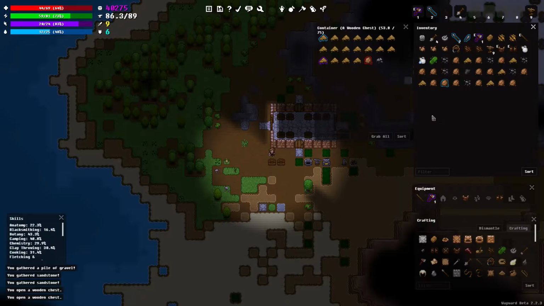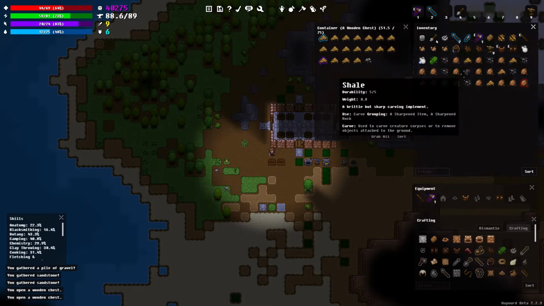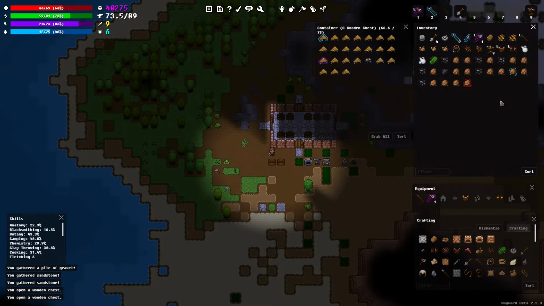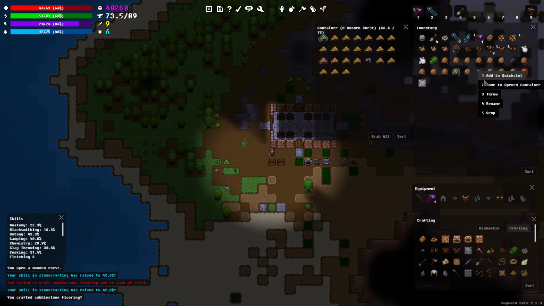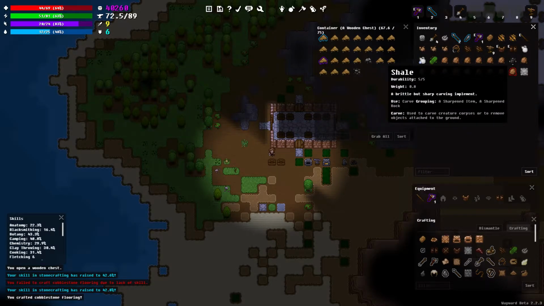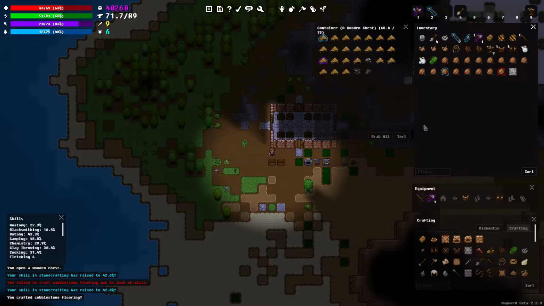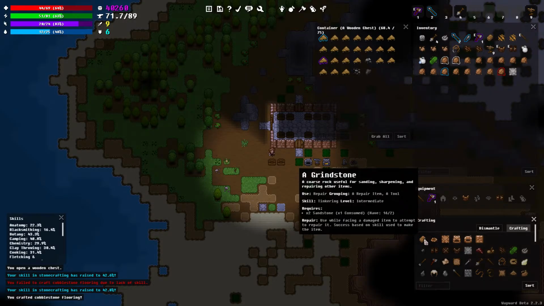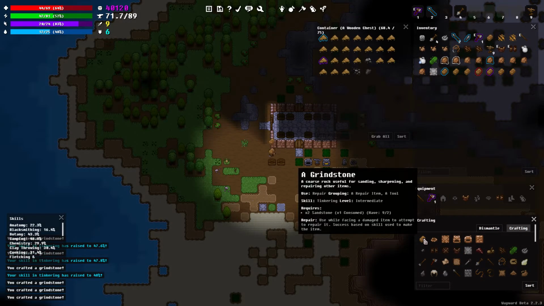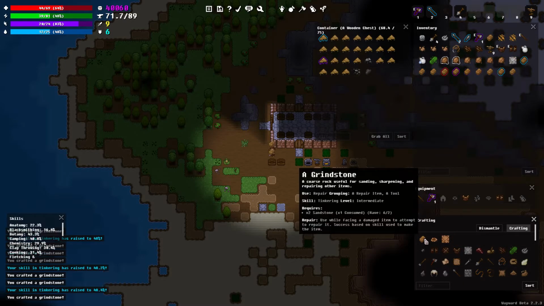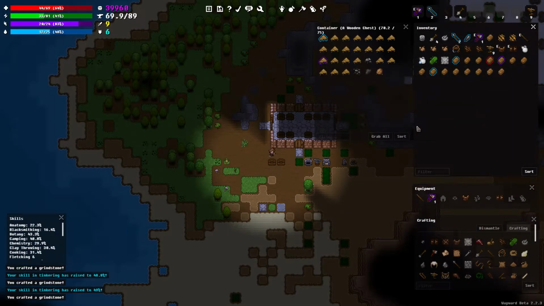These are basically my dump piles for a lot of stuff. Got a pile of ash in here, apparently. Whatever. Move all to the open container. I'll make that just because I can. I got a stone knife that'll work well enough for carving stuff, I think. Make some grindstones with this stuff. Move that in here.